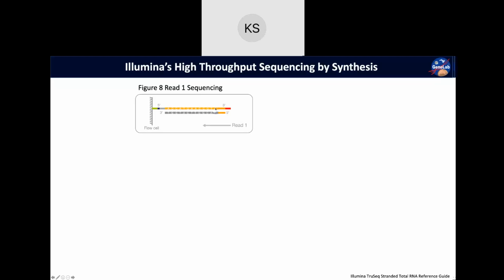And after each cycle, the reaction is quenched and a new cycle begins. And so you'll go on and do your sequencing by synthesis, taking pictures after each cycle until the setting that you set for the number of cycles is achieved. So question: if you have an insert that is 100 base pairs, so your region of interest is 100 base pairs, but you set your sequencing to be 150 base pairs, what happens?